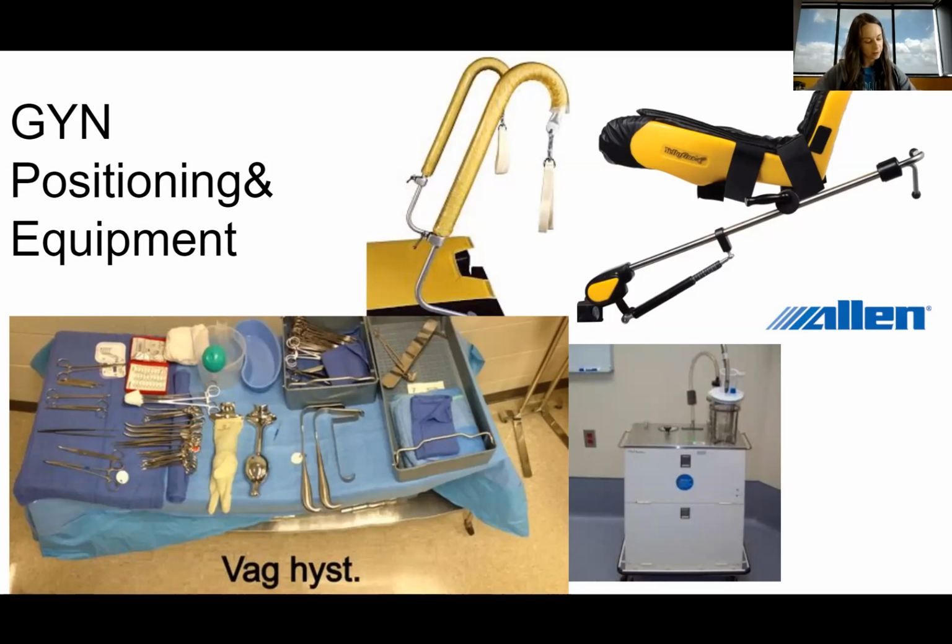After that, you'll see basic things that you should have in the room, right? Suction devices, that's regular suction. ESU, Bovie, kick bucket, and sitting stools. I already gave you that one. So just think about the position. The surgeon needs to be able to see very well, and the patient is up in lithotomy. So they need to get down to that level where they are working so they can see properly.